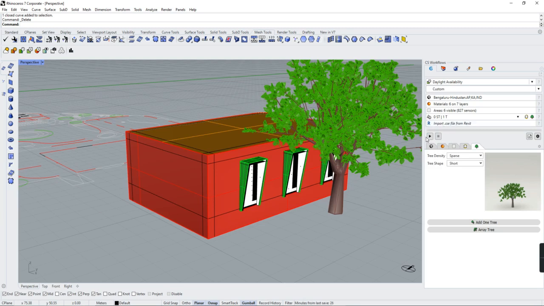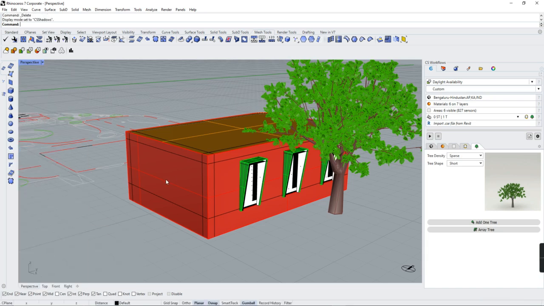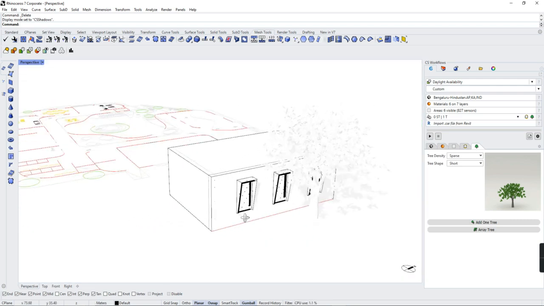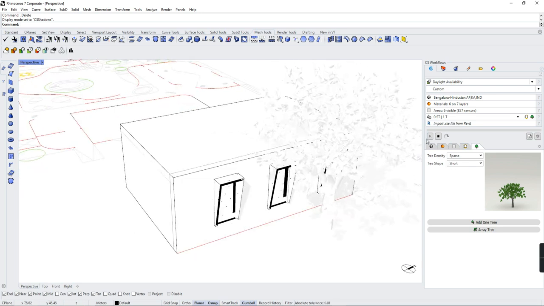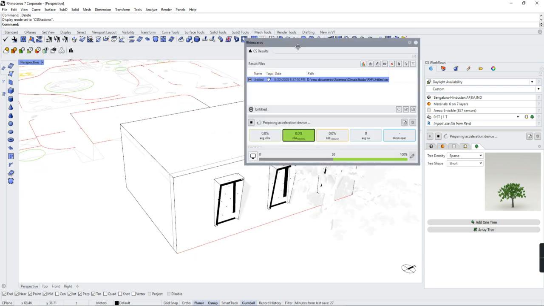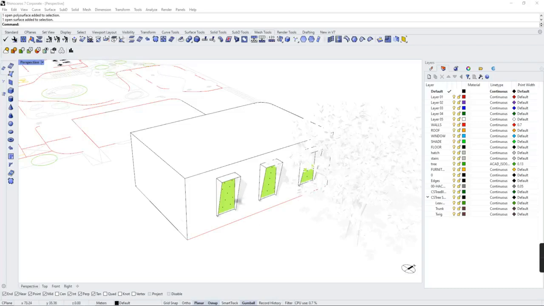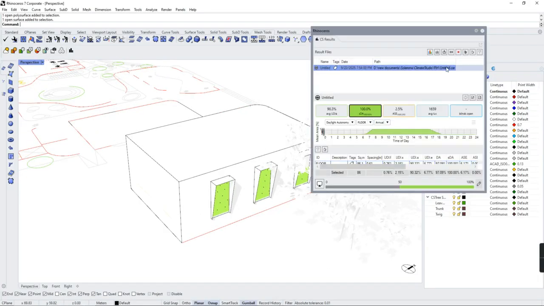And now I'm good to actually run the analysis, so I can click here. You can also go for this very interesting visualization called CSS shadows. It gives you the shadow at any point of the day, which we're not looking at right now. I'm going to click on analysis and see what happens. It's going to run its analysis and let's see what it shows. Okay, now the analysis has been done. It took about a minute.